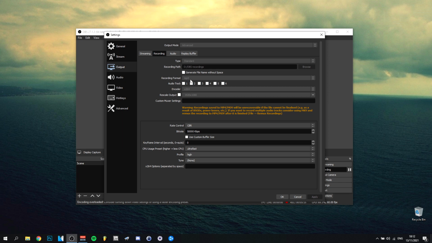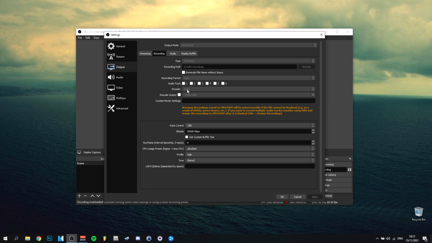And then MP4 is the recording format. I like MP4 because a lot of software can read it, most of them. So in your case, I would also definitely advise you to use MP4. As I said earlier, I have two audio tracks. One is for my desktop audio, which is going to be everything that's Windows-related sounds. If I play a YouTube video or music, it's all going to be considered as my desktop audio. And then, of course, we have my microphone, which is obviously a second audio source.